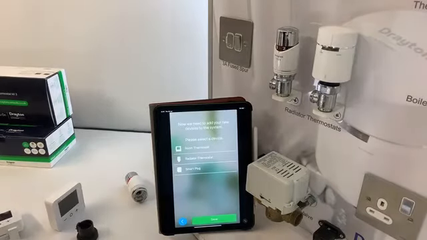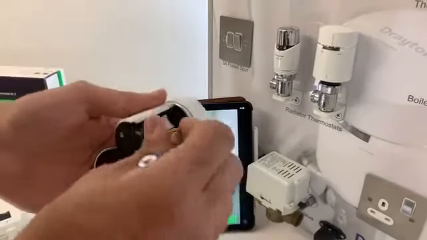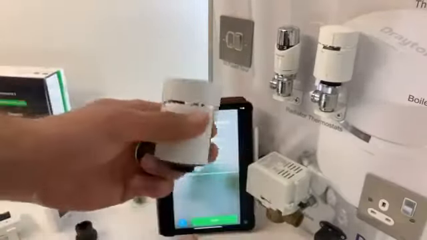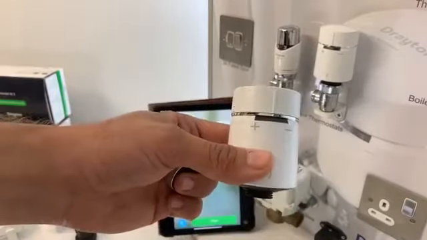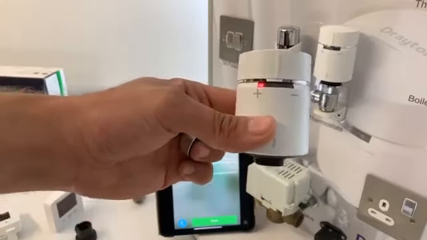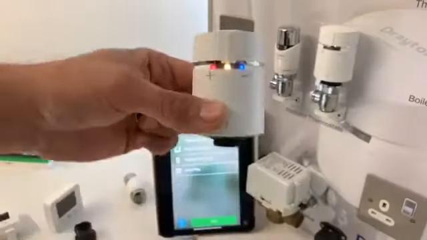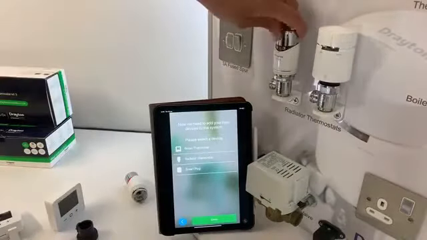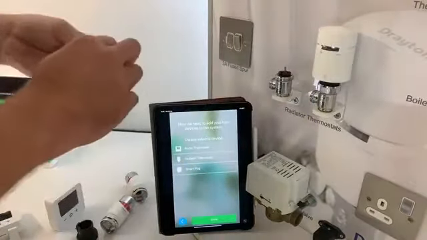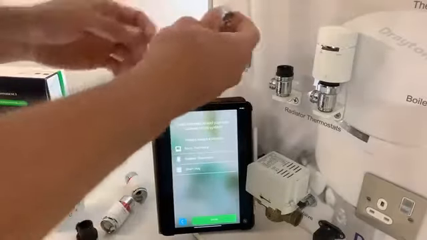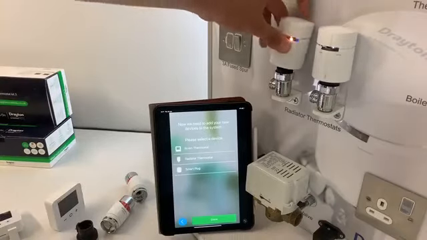So let me just do the same process again. So batteries in to the head, and when you first put them in, there's always a bit of a pause where it doesn't look like it's doing anything, but give it a couple of seconds. You'll get the red light. There it is. Valve is driving open, plunger's being withdrawn up into the body, and now we're ready to fit the adapter. So TRV off. Pop the adapter on, finger tight. Then on with the head.